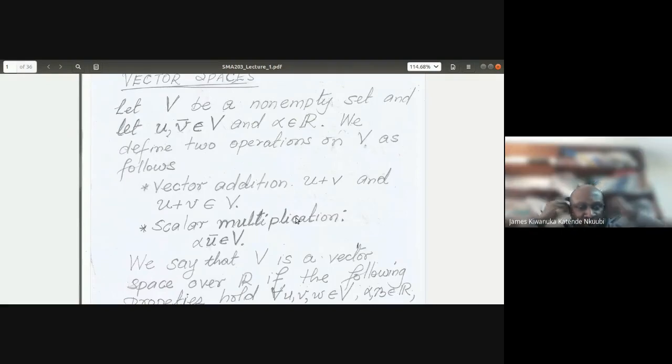So I will send you the course outline, but the first topic will be vector spaces. Vector spaces are really important. There are very many applications, and as we go along, we might encounter some of them. They are very useful in almost every area. You go to economics, technology, engineering, anywhere you go, even in medicine and physics, you'll be able to find some use for this.